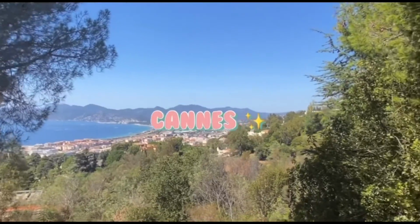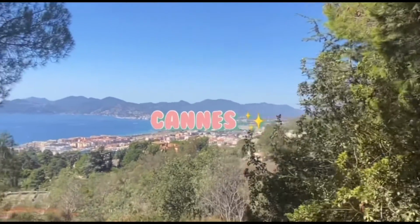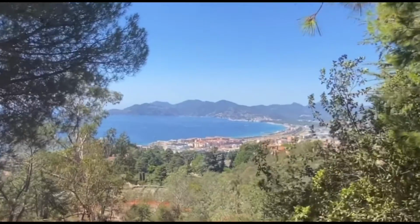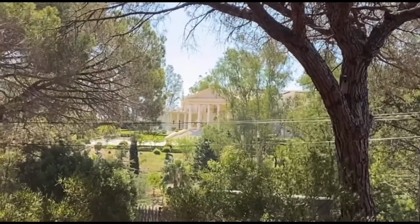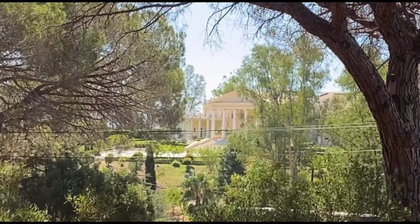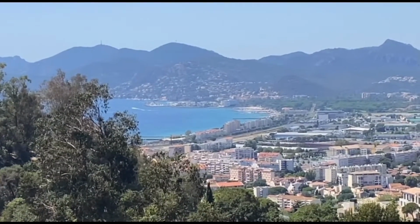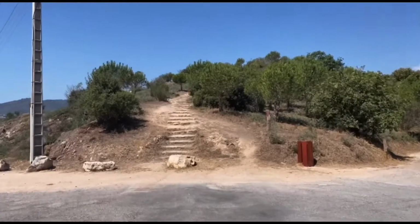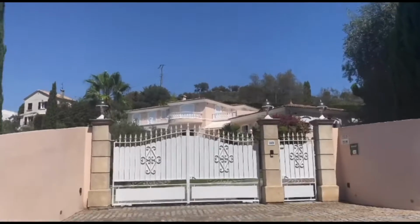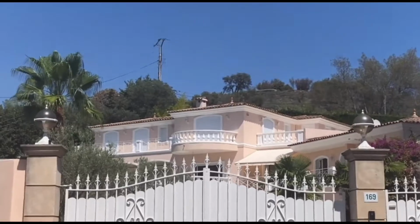they are. I decided to visit Cannes because it was only about a 30-minute train ride from Nice, which was so handy. And even though it was really hot, me and my friend decided to walk the hard way, which was all the way up the mountain, and then all the way down towards the sea, and then we relaxed and swam in the sea after that. But this was very tough because it was really hot.